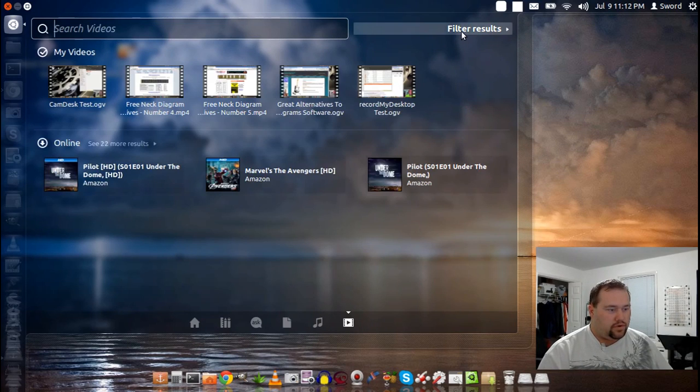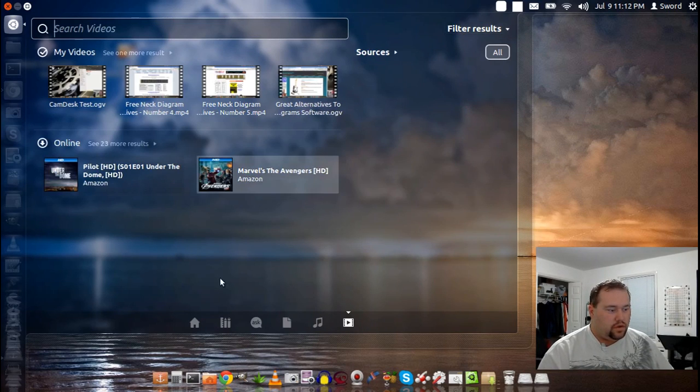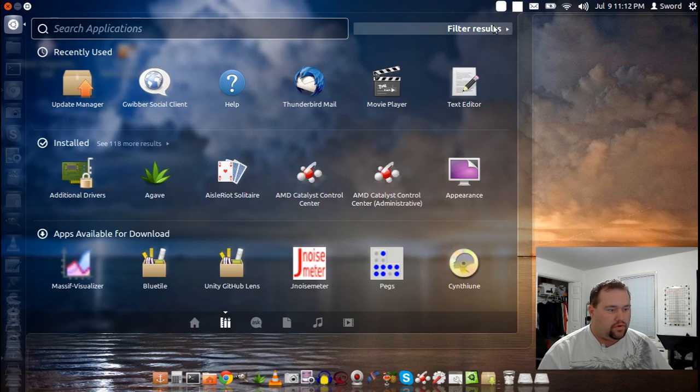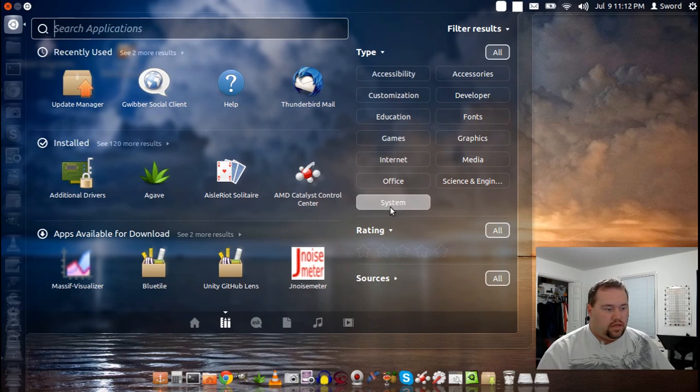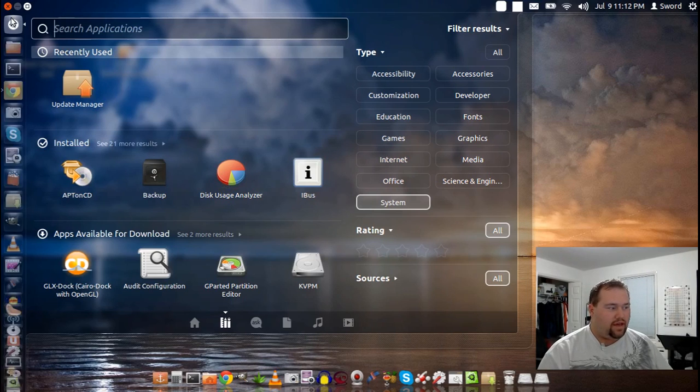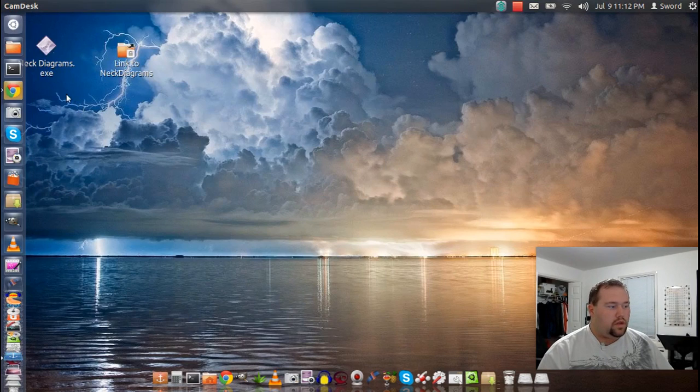I can filter results here. I'll just go home and let's see, well, filter results for applications. See, I have to go through all this just to find what I need here, and then it's still not very easy to find. It just lists like installed and see 21 more, so I have to go through all this. I'd rather have a nice menu, and you can't really get that with Unity. But that's neither here nor there.